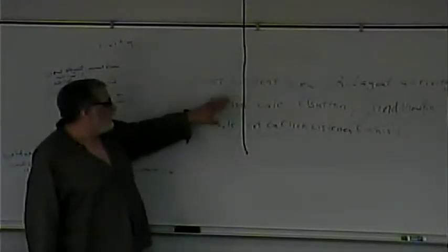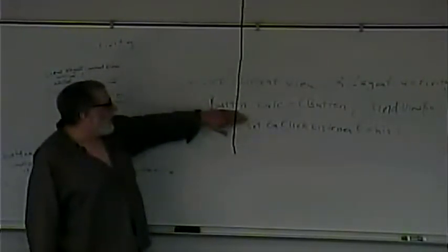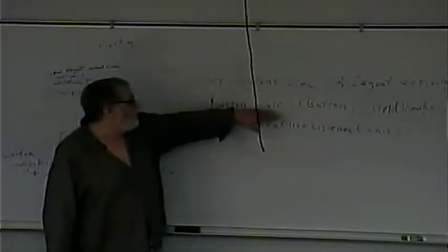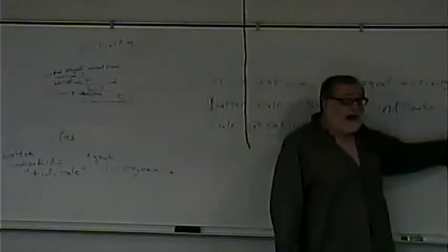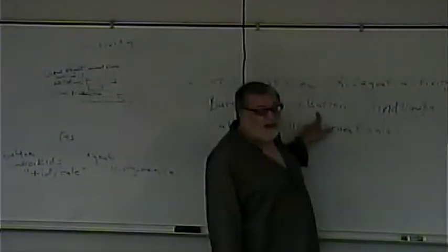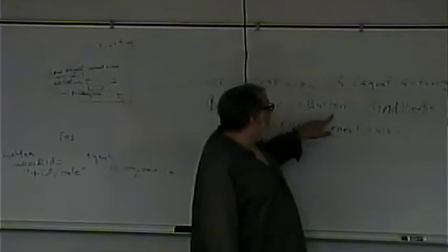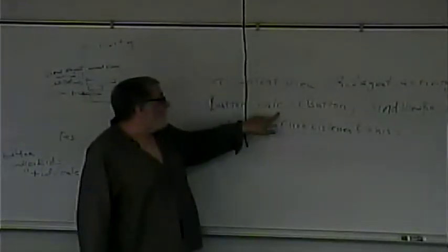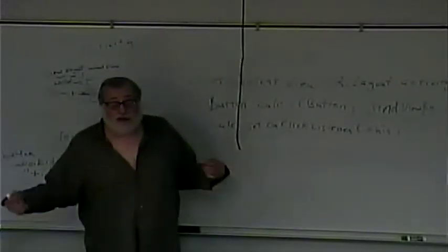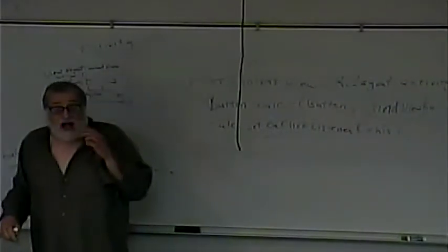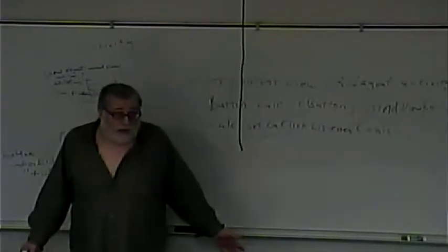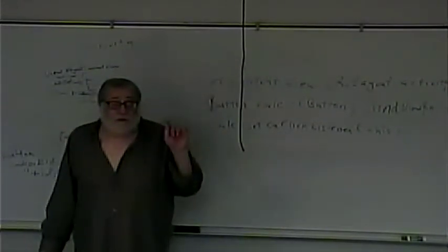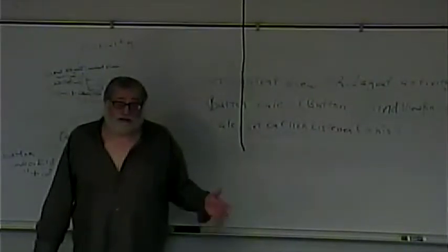So what this does, looking at the left side of it, this says I'm going to have an object that's a button. And its name is going to be calc. And what button am I referring to? Well, the one that I find that has an ID of calc, and yeah, I know it's a button, so I'm going to put button there. So I can treat it as though it's a button, and now I have a pointer to that. Now I can write code for that button, right? Because it's not just an object floating out there. I have an object reference that I can write code for. So if I want to click the button, disable the button, change the text on the button, I now can point to that object. So anything I want to do, I can do.